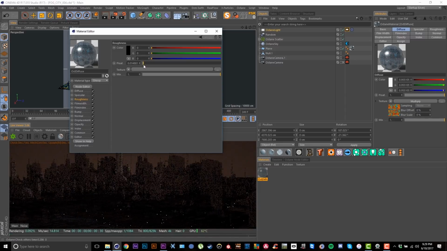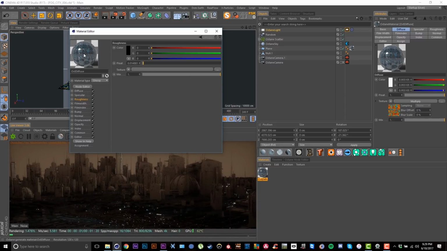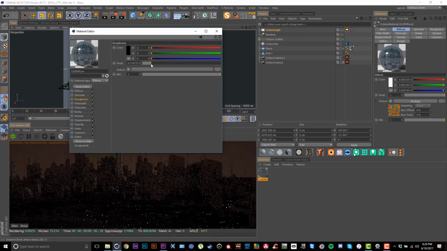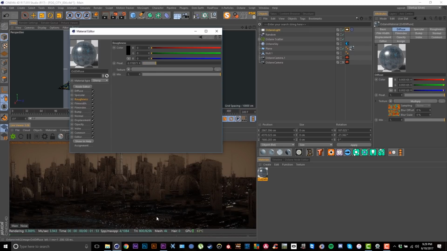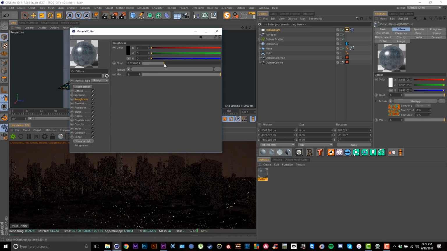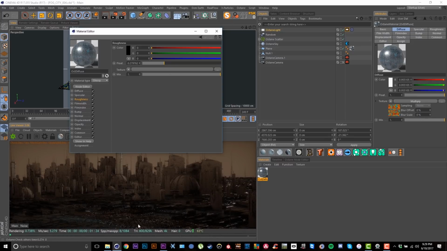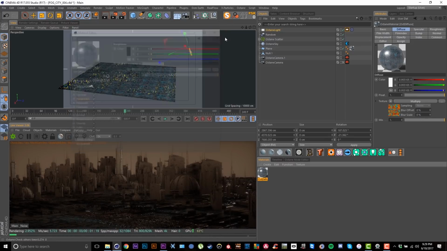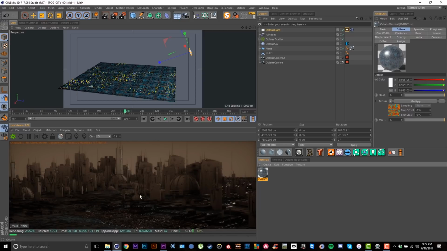And so you can see if it's really low on the roughness, meaning it's really glossy, we get these intense highlights that are not doing us any favors. So let's bring that up until it's a little more rough, so the blurriness of the reflection increases, and now you'll see this is kind of a bit better of a look right here. So now we can kind of keep going on with lighting.